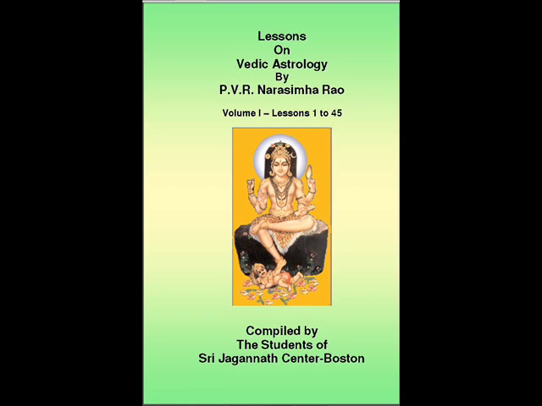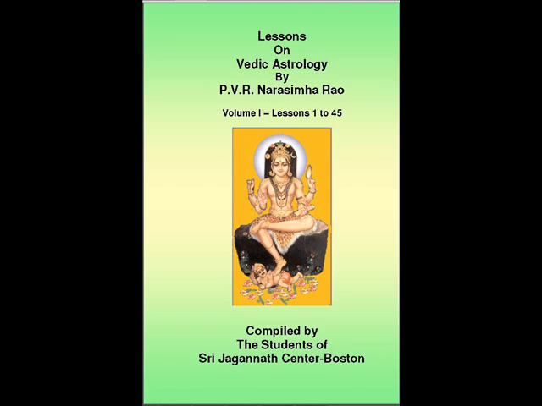Yeah, that is also possible. Depending on the definition, he can be in various avasthas. He is in Kumaravastha, Dhinavastha, and Senadi is very important. Look at Senadi Avastha. Out of all the basic Avasthas that are given by the software, they are important. One is the Avastha relating to age, whether he is young or old. If a planet is very young, the theory is that a very young planet is incapable of doing anything. Just as a boy, if you ask him to teach astrology, he is not really good. Of course, there may be a genius who at 10 years of age knows so much. But in general, a 10-year-old boy, if you ask him to teach something or do something, will not be able to do a good job.